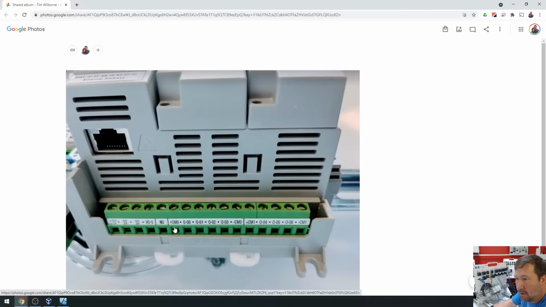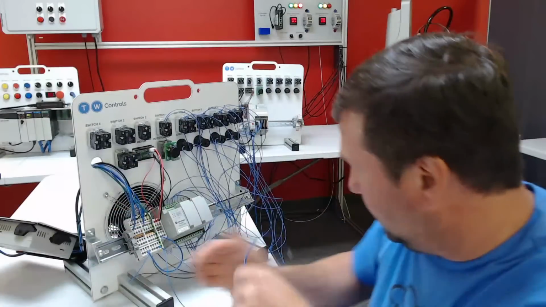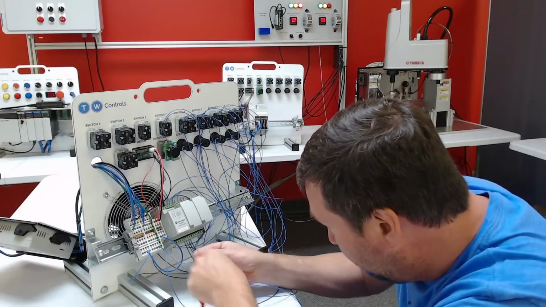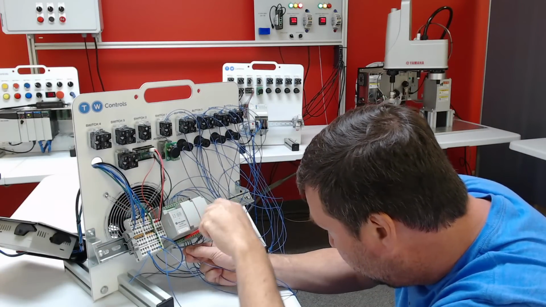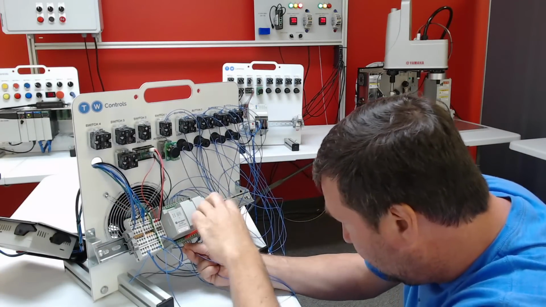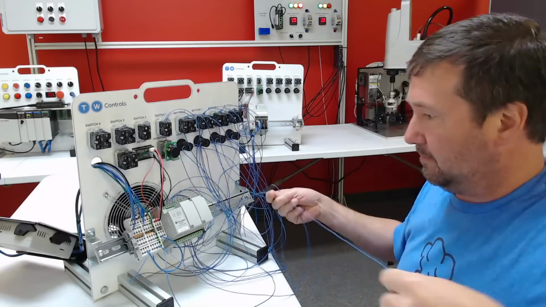Now I'm hooking plus 24 volts, the left set of terminals on the trainer, to the plus CM0, and I'm going to hook minus 24 volts, or 0 volts, from the right set of terminals to the minus CM0. So I have my plus 24 volts going to plus CM0.